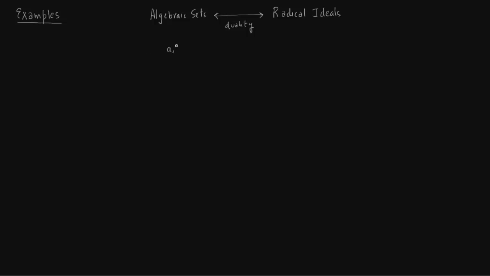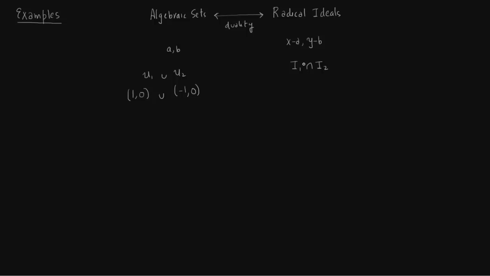Fix a point (a, b) here, and corresponding to it you have a maximal ideal (x minus a, y minus b). Now we want to understand the union of these algebraic sets. The simplest case to start with is, first let me just write down arbitrarily, the union of two algebraic sets. U1 corresponds to a radical ideal I1 and U2 corresponds to a radical ideal I2. So you see, the ideal of the union will be the intersection.